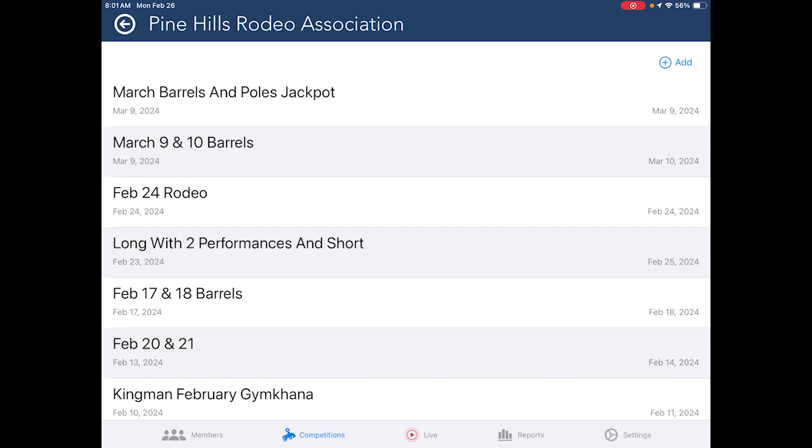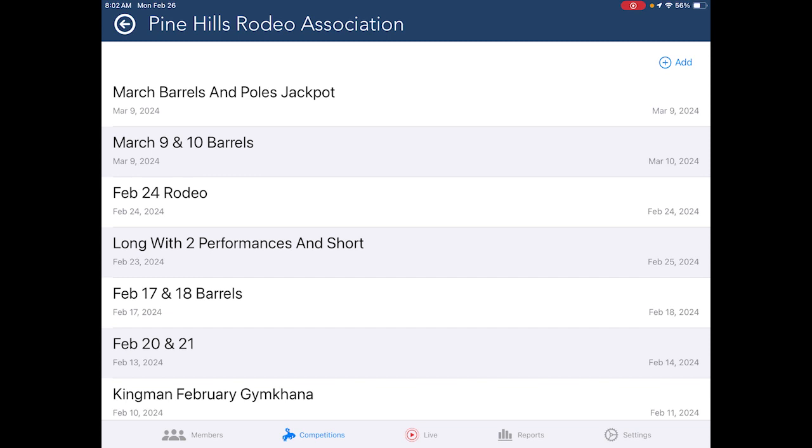We will enter 9 competitors into each event with a max number of competitors of 5 in each of the two long performances. Only 4 competitors in each event will advance to the short go. Note that in this example, we are using small numbers of events and competitors just for demo purposes, but in a real rodeo competition, the number of events, competitors per performance, and competitors advancing to the short go can be as large or small as needed by your organization.